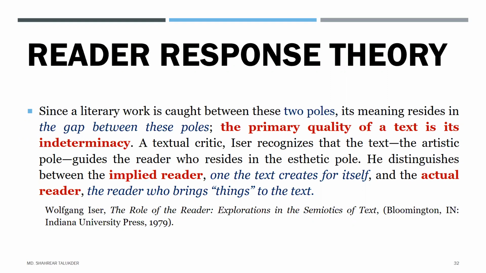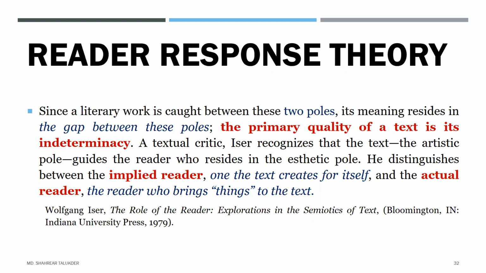Very interesting. That means the writer created a kind of style or art, and therefore he tried to impart different kinds of meaning to it in his own way. That's his intention. And the reader will create their own meaning. That is the aesthetic pole, or aesthetic reading, that we can say. And in between these two, there is something else. The meaning, actually, is in between. The writer says something and I understand something, and the meaning is in between.